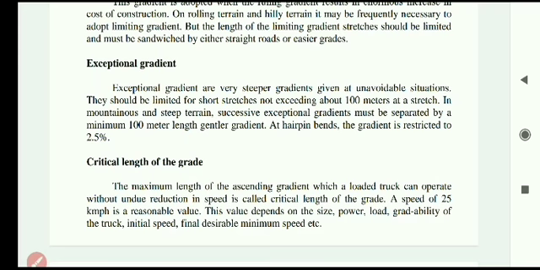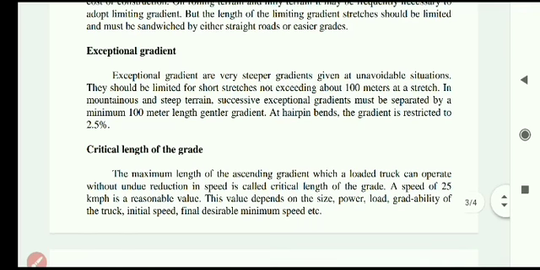After taking a turn across the steep or mountainous gradients, there will be a minimum stretch of straight road, so that the vehicle will be controlled and speed will be adjusted. So only in order to balance the speed and keep the vehicle in its position, and to counteract any centrifugal force, or just to counteract the vehicle speed, we are giving a critical length, so that across the ascending gradient, the rising gradient, the truck can be operated without any problem or reduction in the speed.